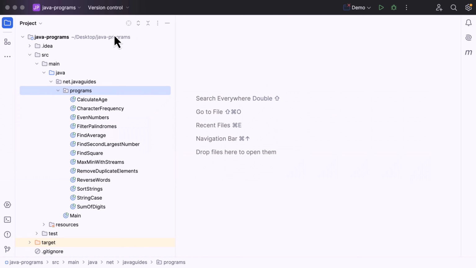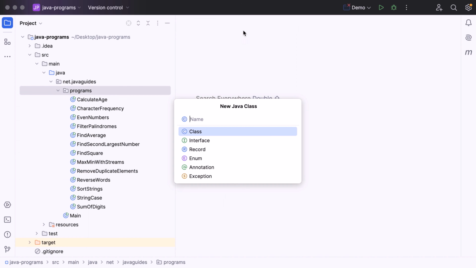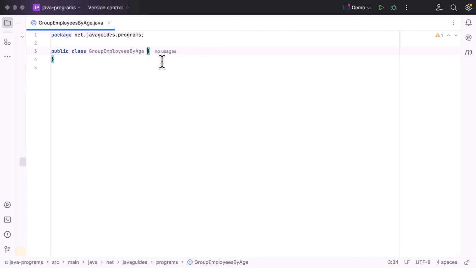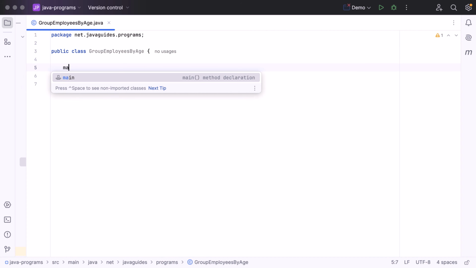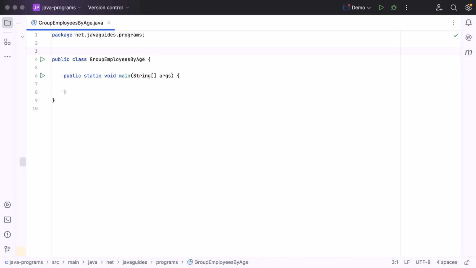Let us go to our project in IntelliJ IDEA, and here let's create a new class. Let us give class name as GroupEmployeesByAge. Next, within this class let's create a main method. Well, here we are going to group the employees by age, so let us create an Employee class.